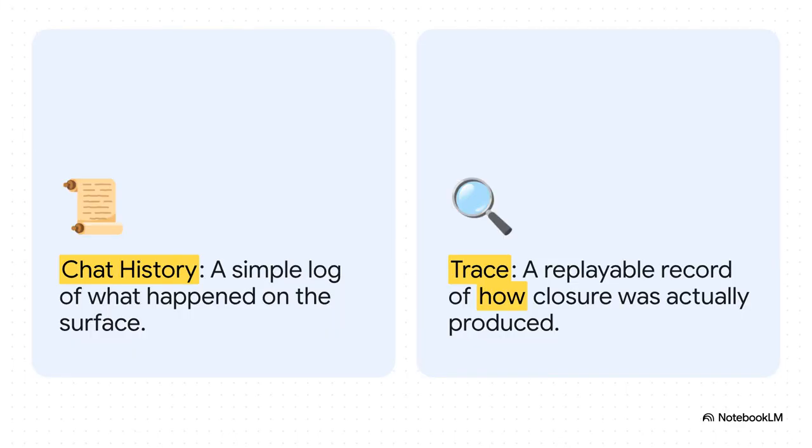And how does the system remember what happened? Well, a simple chat history is just a log of what was said, but a trace, now that is something else entirely. It's an irreversible, auditable ledger. It tells the story of how a decision was made, not just what the final answer was. So a chat history might just show you the answer, but a trace would show the 3 different tools the AI tried, the one that failed, and exactly what evidence it used.